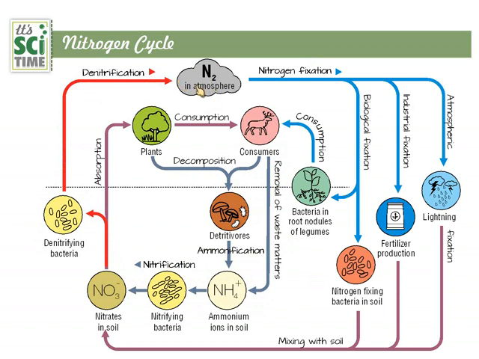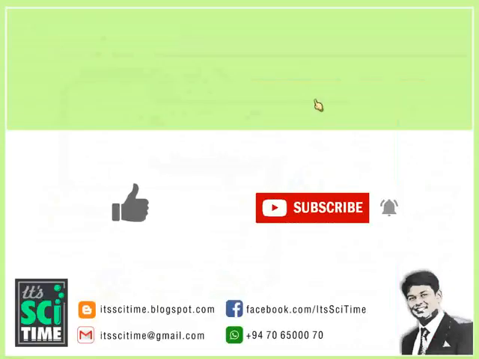So the cycle completes now. And in this nitrogen cycle, there are some new, strange terms. You must remember them. Number one, nitrogen fixation, which is of three forms. The next one is death and decomposition. Those are common. Absorption and consumption are common things. And the next vital things are ammonification, nitrification, and denitrification. Right, this is the end of the lesson, and that is the ecology of the 15th unit.